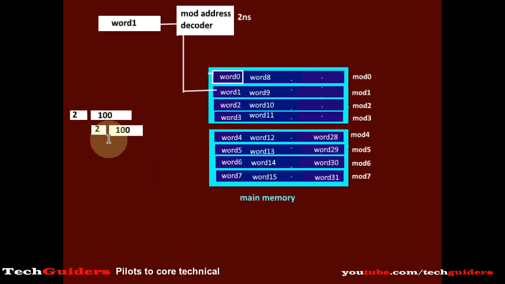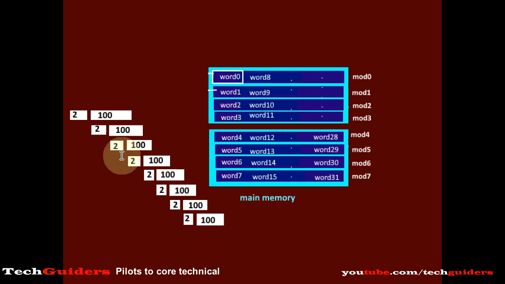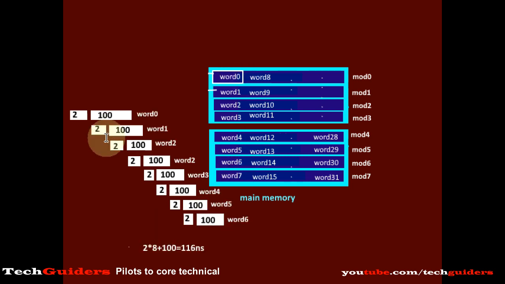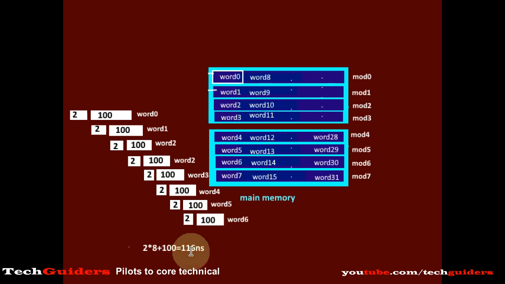Also after these 2 nanoseconds, the module address decoder will be free and it can start processing the next word, word 2. Word 2 is residing on another memory module, thus it can parallelly execute the data transfer for word 2. Similarly every word from word 0 to word 7 can be parallelly executed. So here the total data transfer time is only 2 into 8 plus 100 — that is the number of requests multiplied by the overhead for the module address decoder, plus for the last request the data transfer time — which is 116 nanoseconds.